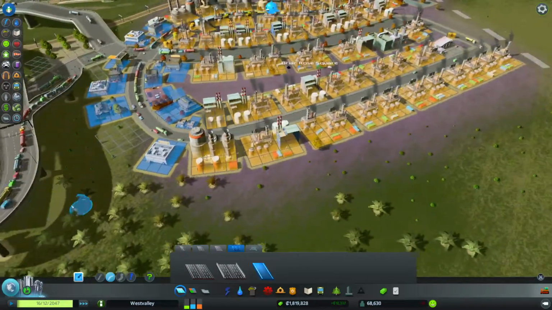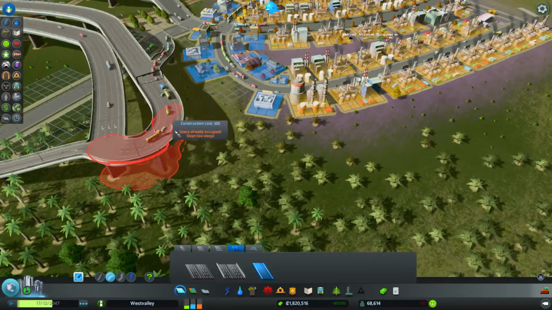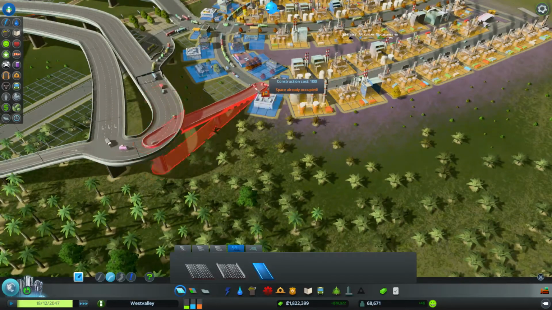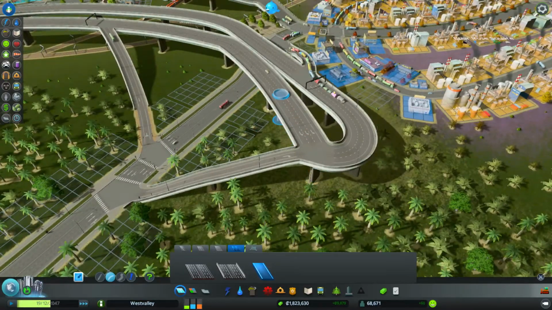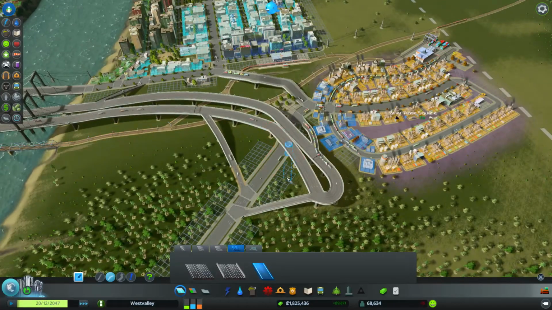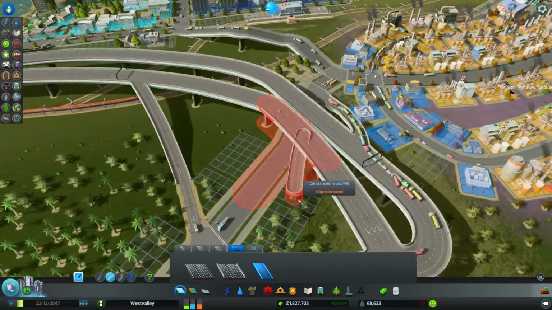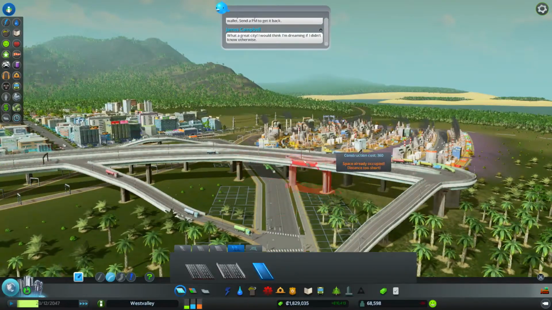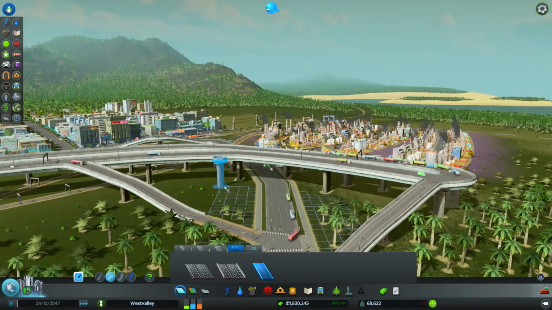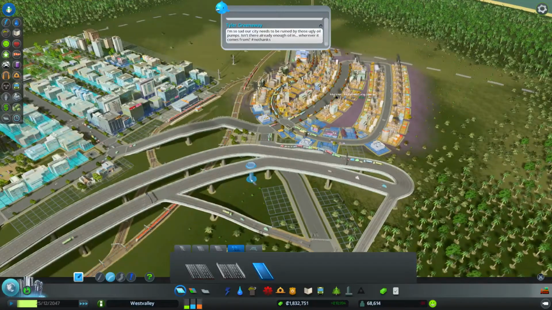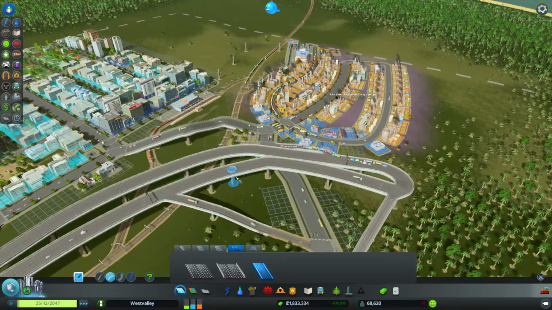Another off-ramp right over from here to here. Or maybe even anticipating when we actually extend this highway out from this side of the highway. Let's see, can I page this down? What's the problem here? Alright, so we'll start an off-ramp here.